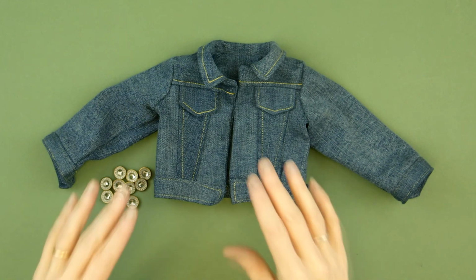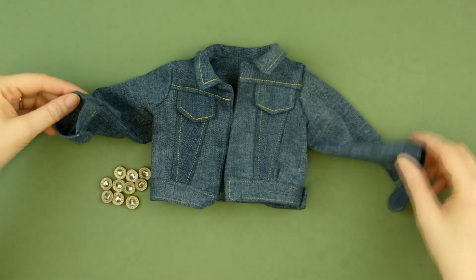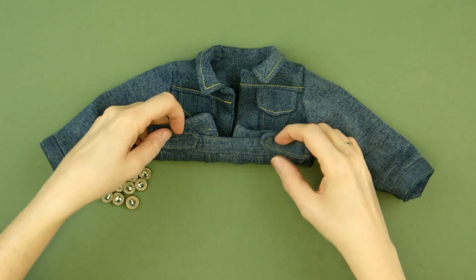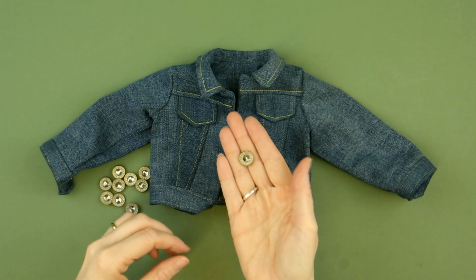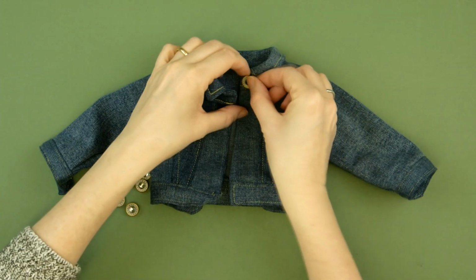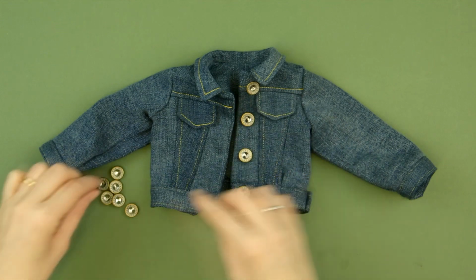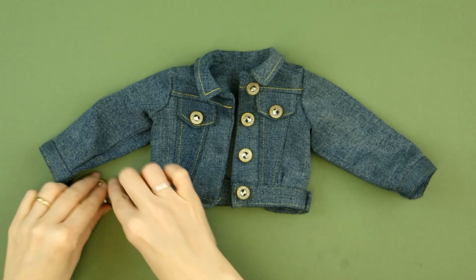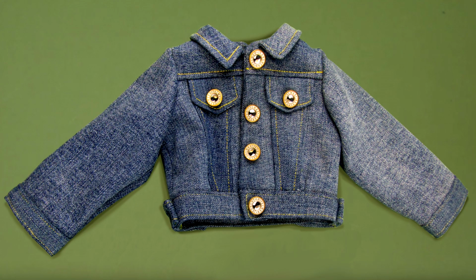Finally, or last but one I should say, we're going to attach the buttons to the cuffs, to the little tabs on the back, to the pockets, and we're also going to place 4 of these little buttons that I found, which are really sweet actually. I don't even know where I got them from. Good old button box. 4 of those are going to go down the front. So it's 4 down the front, 6 on your pockets, 8 go on your cuffs, and the last 2 go on those tabs. And here, with its cute little buttons and poppers in place, is our finished denim jacket. Absolutely, at the moment, my favourite item that we've made so far.